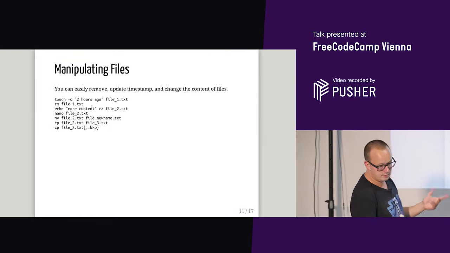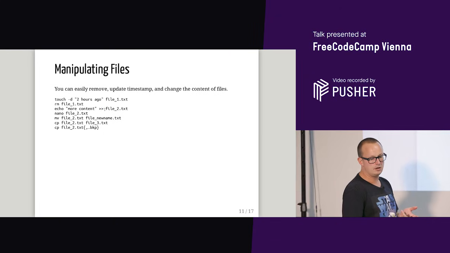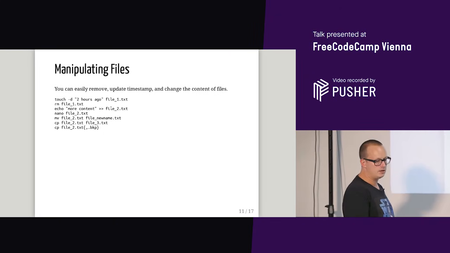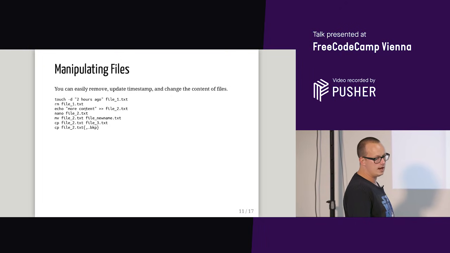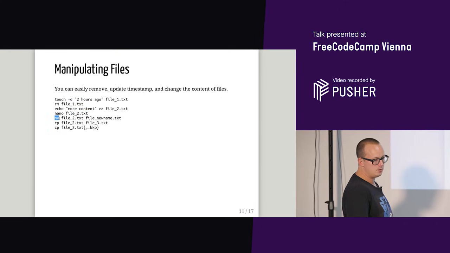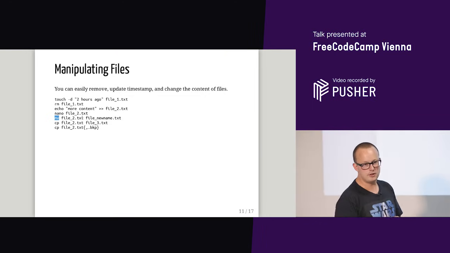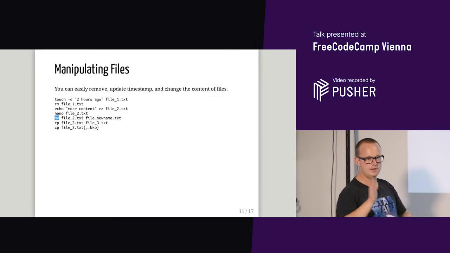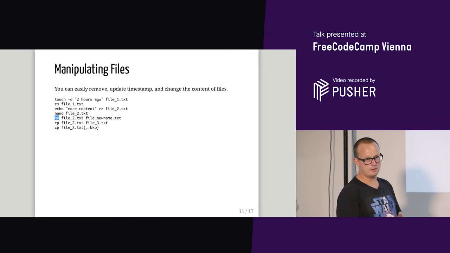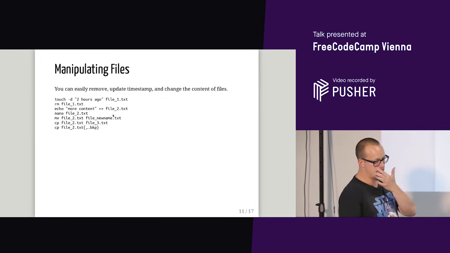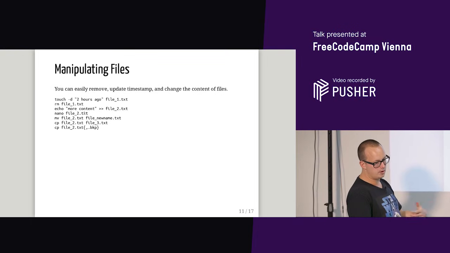Manipulating files, we had that in the previous slide, but with this redirect, you can only append. So you're updating this file to have a new line with more content. Again, nano is useful if you want to change files. You can change the file name with just mv, which is its own tool, again, Unix philosophy. mv does one job really well. It's good at moving files, changing names, doing that stuff. That's what it does. It's always there for you. man mv, you get all the options. So you move it, and then you can change the name, so the existing name and the new name.